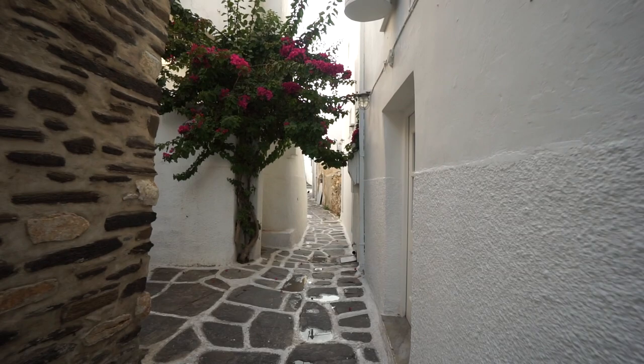We are walking into the back alleys of the neighborhood right now, and this is essentially the little city of Naoussa. Yeah. And it's really cute, just like Perikia, and just like, what's that other one? Lefkase. They're all pretty much the same. They all have the same look and feel. The white buildings and homes and restaurants and cafes and just beautiful cobblestone walkways. I mean, just like this one. Yeah, look at this. I mean, come on. And look, you've got these cool little alleyways.